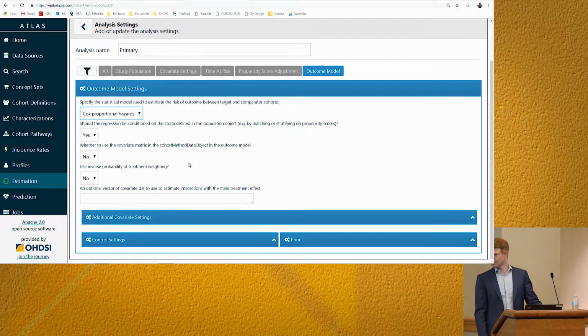So the recommendation, or my personal recommendation, is to put all of the weight of doing the adjustment on the propensity model. And then when you get to the outcome model, basically the only variable that goes in that model is the treatment. And then you, for example, condition that on the matched strata. And so the outcome model is very simple with really just one coefficient to estimate.